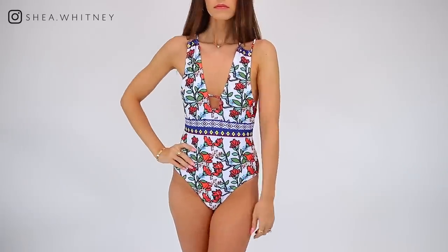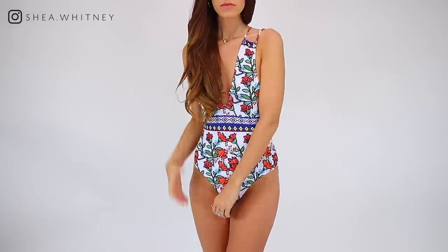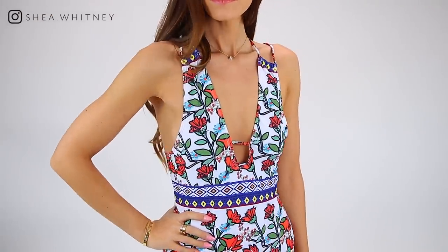This is the coolest pattern. I really like it, and I'm glad it was already tied up in the back because there are a lot of strings going on. There are like double straps here — it kind of cinches your waist even though it's just a pattern. Coverage is good, all is good. It's a one-piece, which is cool, but it feels fun and fresh and young and youthful. I think it's the same link as the green lace one-piece I tried on, but I like this pattern way better. The green one was more boho; this is more fun and summery.